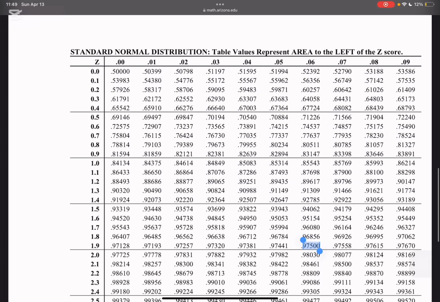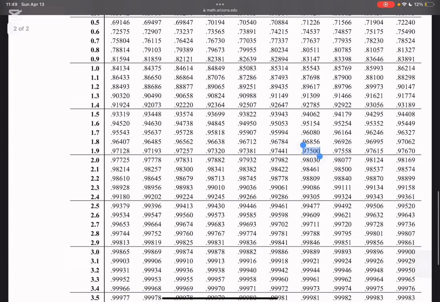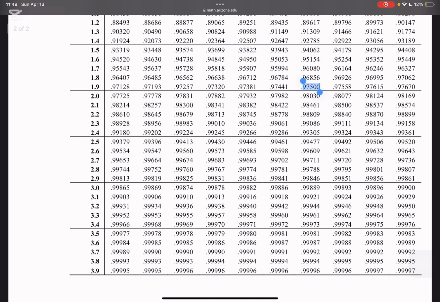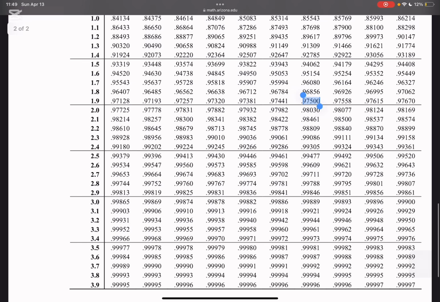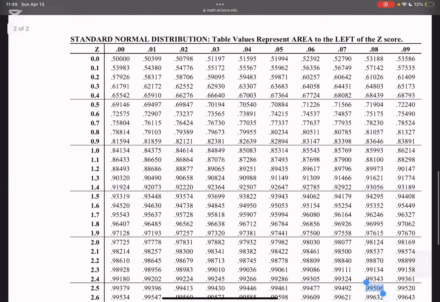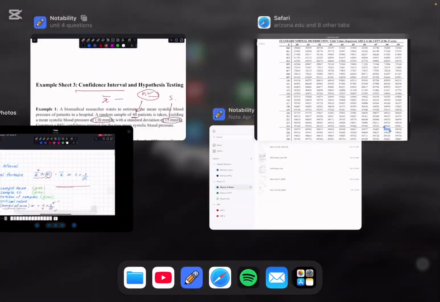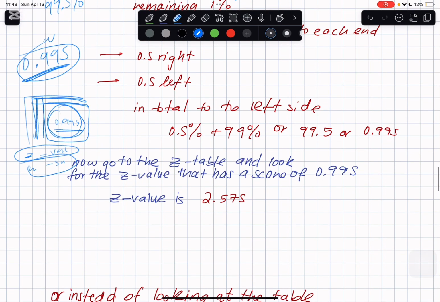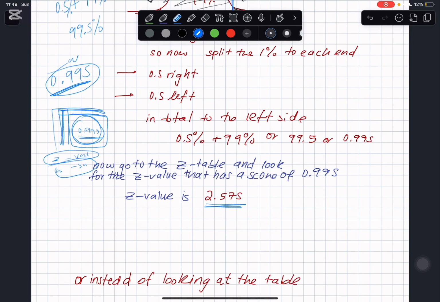I'm going to go back here and look for 0.995, and I know it's going to be somewhere below it. Where did it go? Suddenly it's here, 0.995. Look, it's between this number and this number over here. So I know it's going to be 2.5, then I go up, 2.575. It's supposed to give me a number like that. This is 2.575. It's give and take because it didn't give us the number exactly.